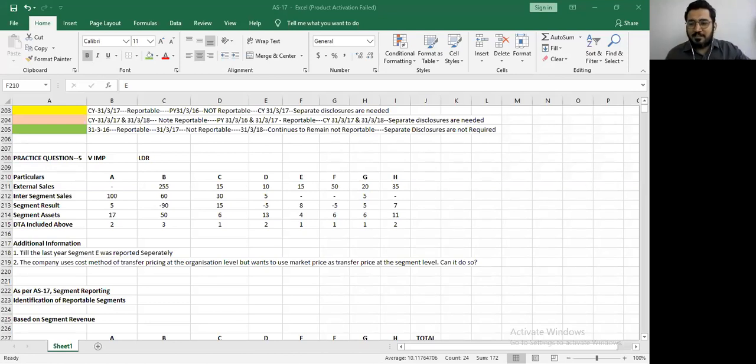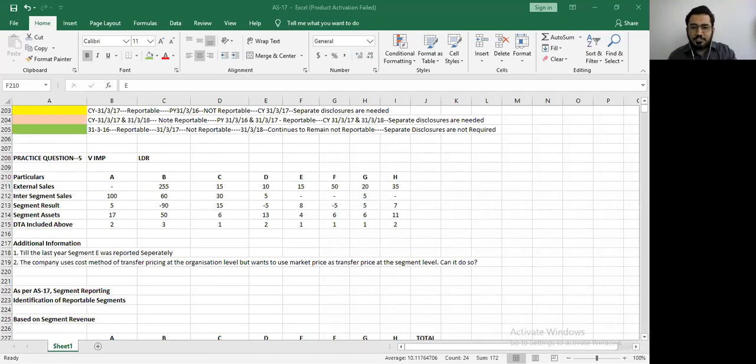See, you have a choice. Please understand, this is an opportunity you have. जब आपको एक एक्स्ट्रा सेगमेंट दिखाने को मिल रहा है, my question to you is, will you show a segment having good amounts or bad amounts? आपको किसी ने कहा है कि आप डिस्क्लोजर करो, जो आपको अच्छा लगता है करो. EFGH में से आप कौन सा सेगमेंट दिखाओगे? जिसकी फिगर्स अच्छी है कि जिसकी फिगर्स बुरी है? Of course, you will like to show the figures with the good amounts. So let's first remove E. Now our choices are F, G and H.